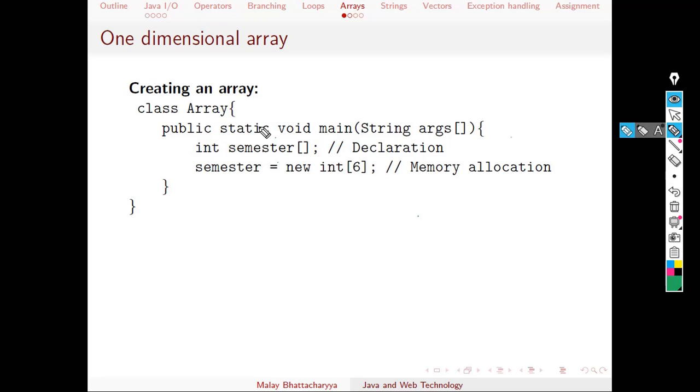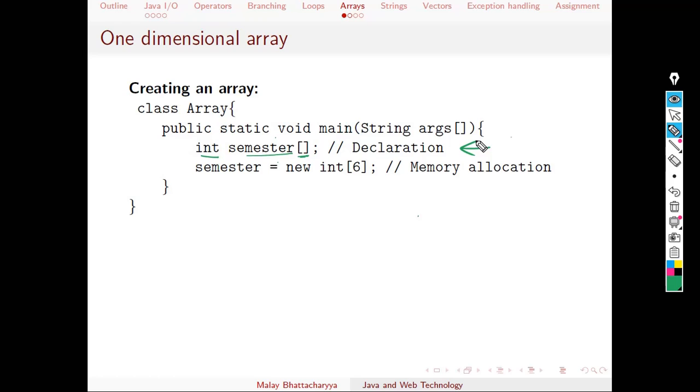So one dimensional array, so you know what is an array. We are just not going to invest our time on understanding how array works. So we are just going to define and declare an array. To declare an array, you must use the data type with the array name and with this braces, the third bracket. So you have already used that signature. So this is how you have defined a string array, and now in this particular situation we have defined an integer array. So this is only declaration, that means no memory has been allocated. We have just created a reference to an array, that means semester can be an array.